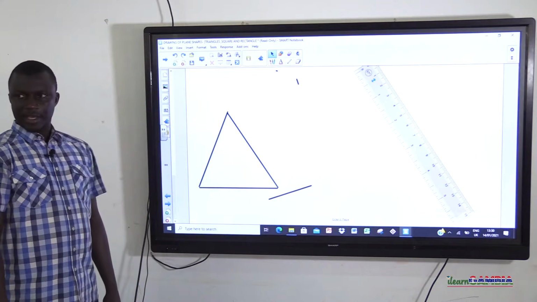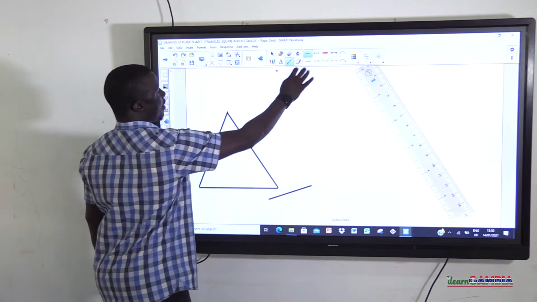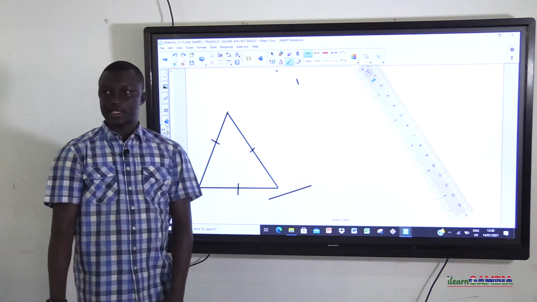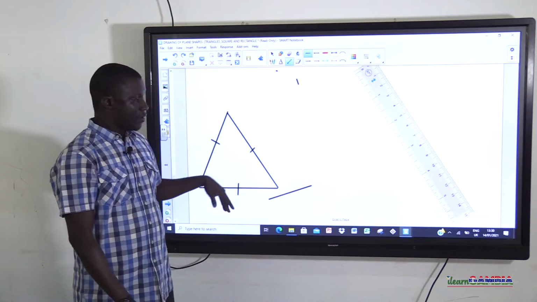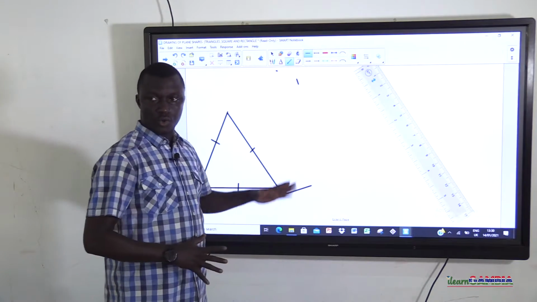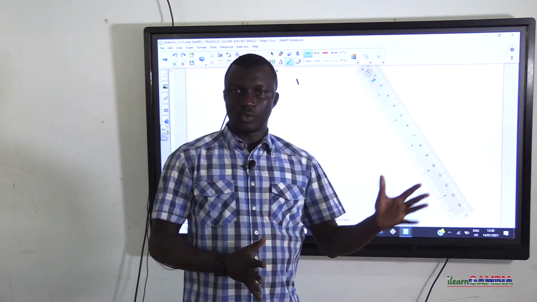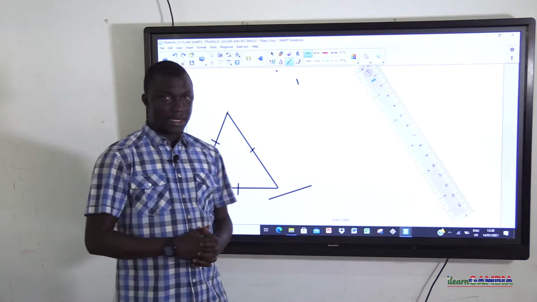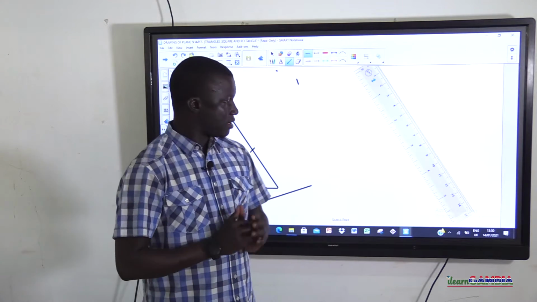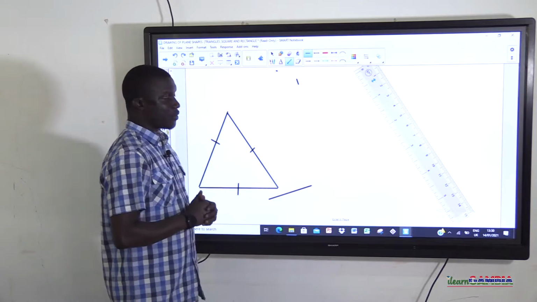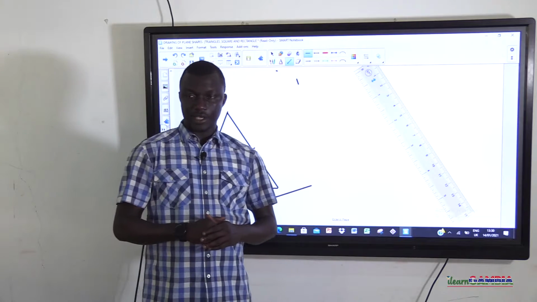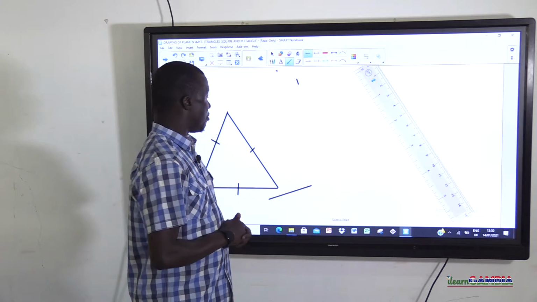But there's something that is missing here. When we label our equilateral triangle, we need to mark all the sides identically. Mark them with the same stroke or the same line. If you choose to put one stroke on all the sides, that's fine. If you choose to label all the sides with 2 strokes, that is also okay. What is important is all the sides must be identically marked. Again, all the angles in an equilateral triangle are 60 degrees each, nothing less and nothing more.